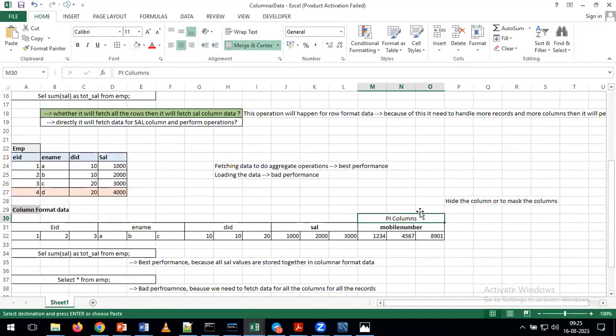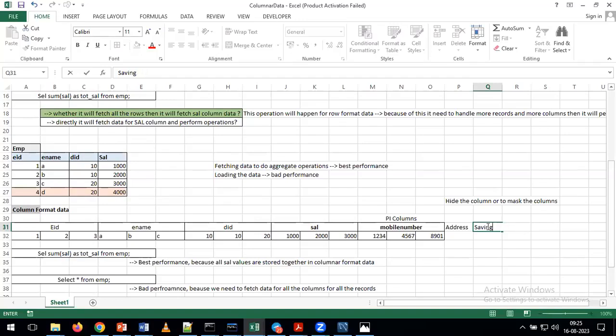But when you want to apply security on top of specific columns, like mobile number, or for example, I have one more column as address. Now tell me, is address a personal column, or can it be displayed for all customers to all people? It is also a personal column. Or for example, in my table I have one more column as saving amount. For all the customers, we maintain the saving amount in one table. Can we display this data to all users in the market? No, right? Indirectly, all these fall under PI columns, which are nothing but personal columns. And when we give this table to other people, we need to hide all these kinds of columns.